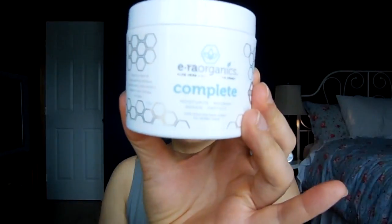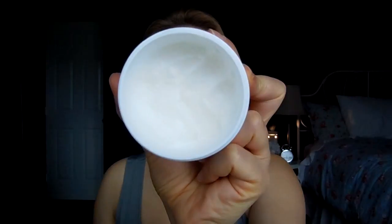If I have really dry skin around the corners of my mouth or around my nose, which is where dry skin will sometimes happen for me, especially during the fall and winter months, I have been using the Era Organics Complete cream, essentially. So this is what this looks like. This was sent to me by the company, but I've already purchased another one because I love it so much. I use this on my eczema prone areas on my body as well, but it is a really nice thick cream that I can put in those specific areas. It takes the dryness away immediately, and I just adore the way this doesn't make my skin feel greasy or disgusting in any kind of way, especially at the start of the day.